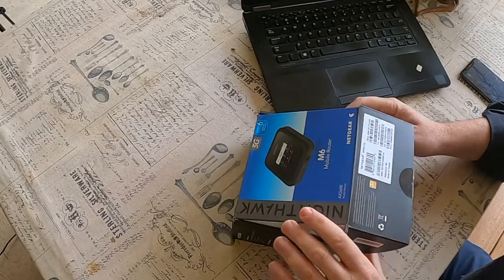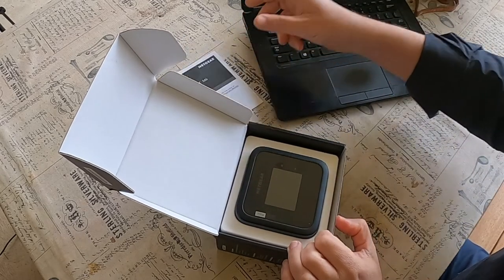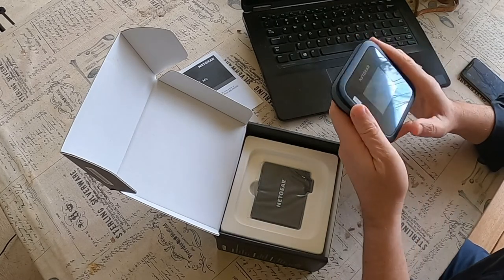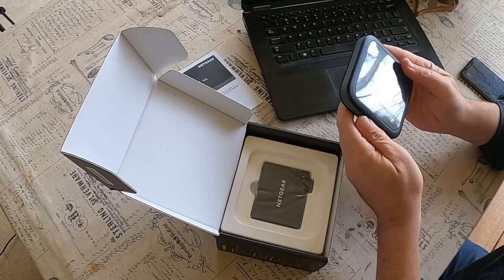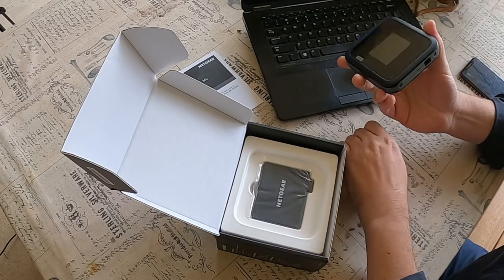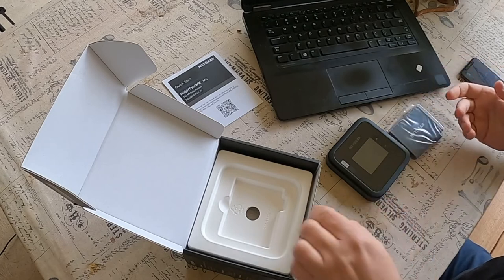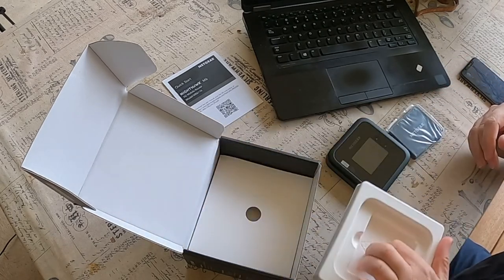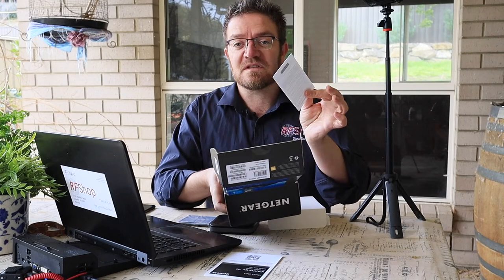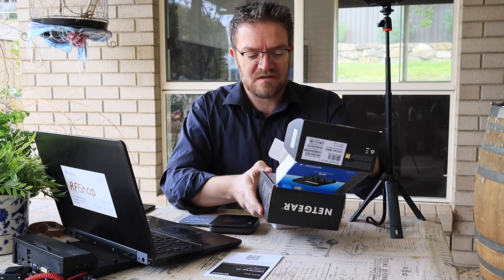In the box you see: the initial quick start guide, the device itself. The enclosure is different — one obvious difference from the M5 is the power button is now at the top rather than at the front bottom. That's basically the only immediate obvious difference, a minor change in feature. And the battery. Underneath you'll find a safety regulatory leaflet, the power cable, and the USB cable. That's all there is.